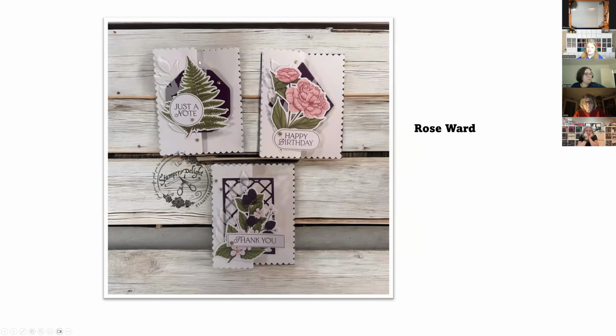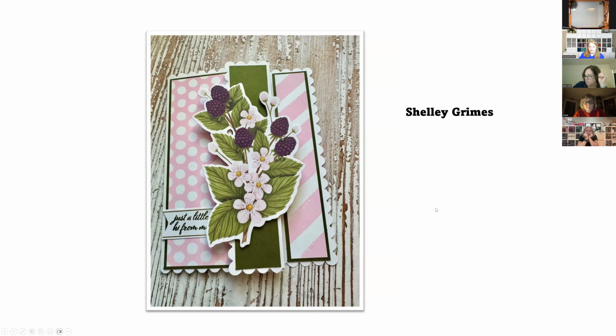This one is using that same fold, right, where you take the front and you fold it back in half. And she used some different shapes that are in the mini catalog to use as the backdrop to make kind of the closure for the card as well. So I thought this one in particular was really pretty with that lattice. That's from Rose Ward.